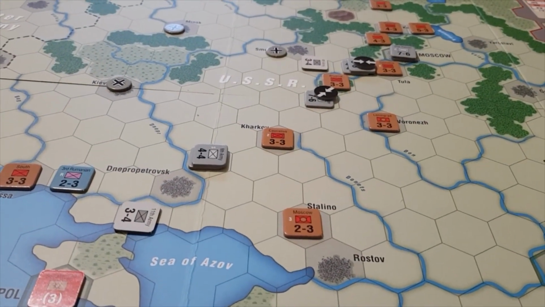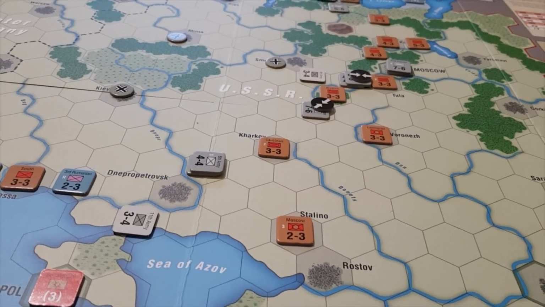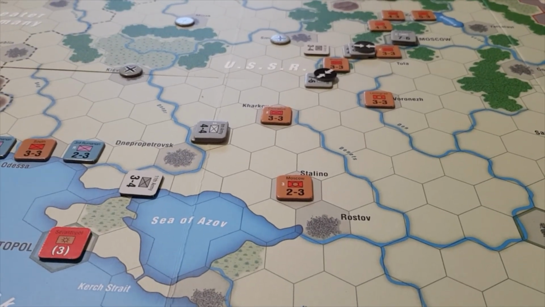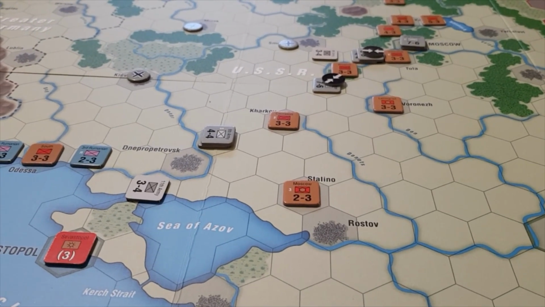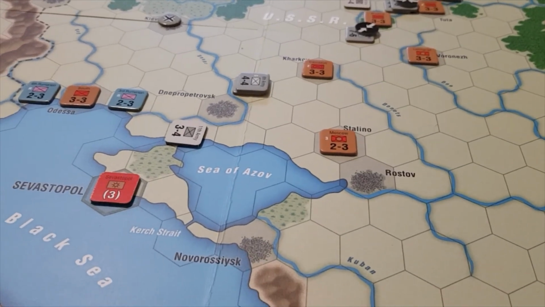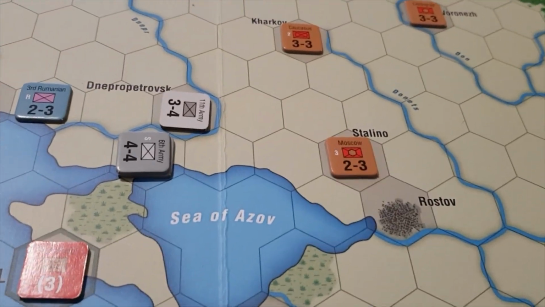And so let's see, that was defender retreat, wasn't it? Yes. Attacking units may advance if the target hex is vacated, which it is. So the attacking units may advance. Let's have a look at that. And so that's what happened down there.